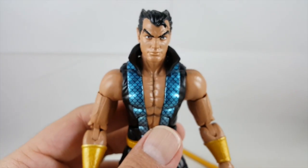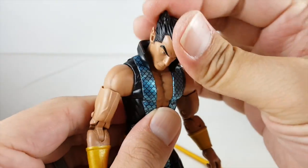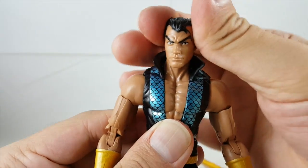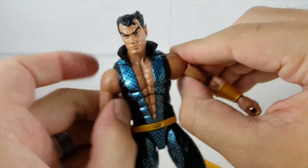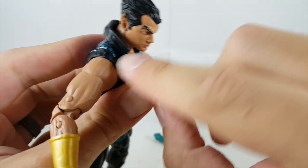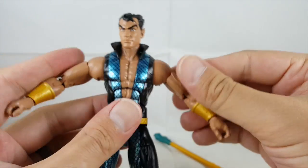All right, so I'm going to go over the articulation. His head looks up very far. Looks good. Looks down good. And left and right, and kind of a little pivot in the neck. It's got ball joints in the shoulders. They do not move out very far. It kind of rubs into the black right there. But this one seems to go up higher than the other.